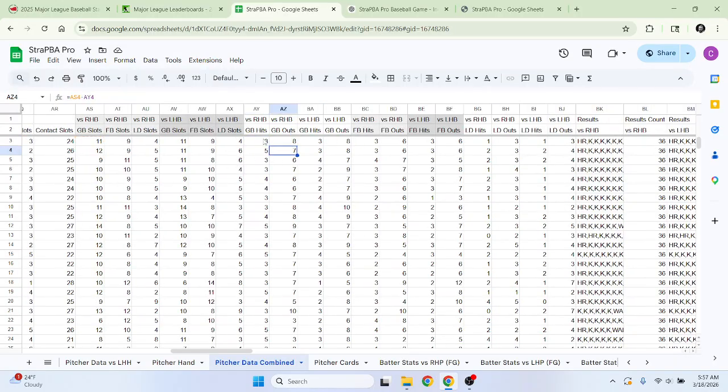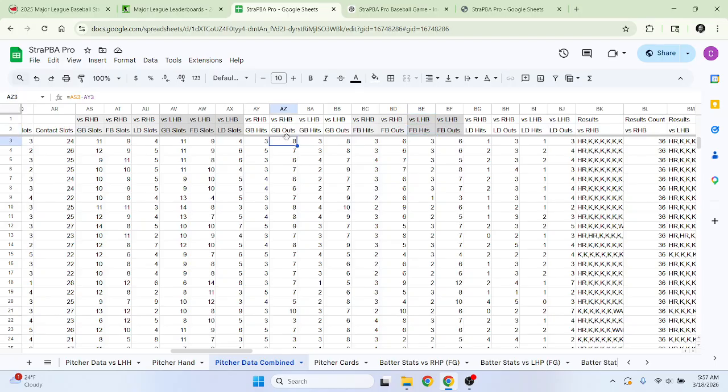And then we do that against lefties. We do it for fly ball hits, with both, and then we do line drive hits. So basically we're multiplying these numbers by the batting average on balls in play, and that gives us our hits for each of these.